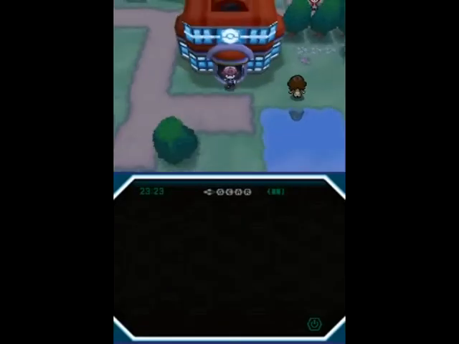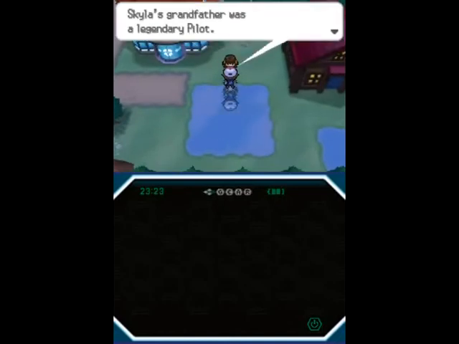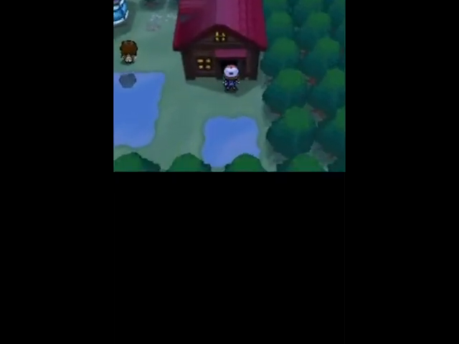So, time to go explore Mistralton City. Named from Mistral Wind, Alto, a prefix for cloud names, and naturally the gym leader's father was a pilot, so we know what type the next gym is going to be. And that poses a few, well, let's just say this one's going to be a lot more simple than Clay.